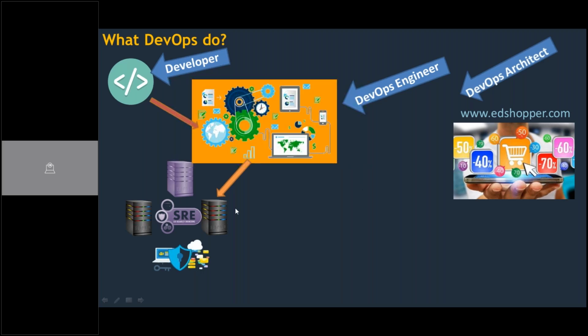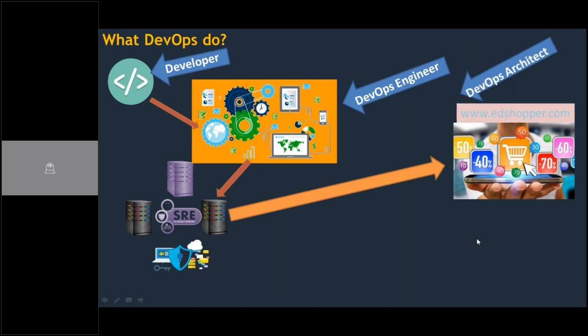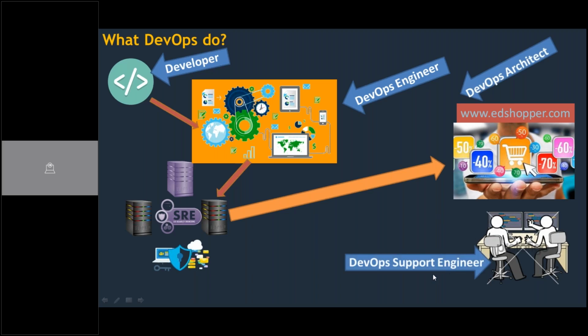Good. Once the code is deployed there, that is what will be responsible for giving you the website like this. But once the website is up and running, later you may experience some issues in the website. Let's say you are trying to purchase one product from the online shopping portal and that is not working for some reason. There is some issue with your server, with the code, whatever in the backend. So you will be learning how we work as a DevOps support engineer as well.